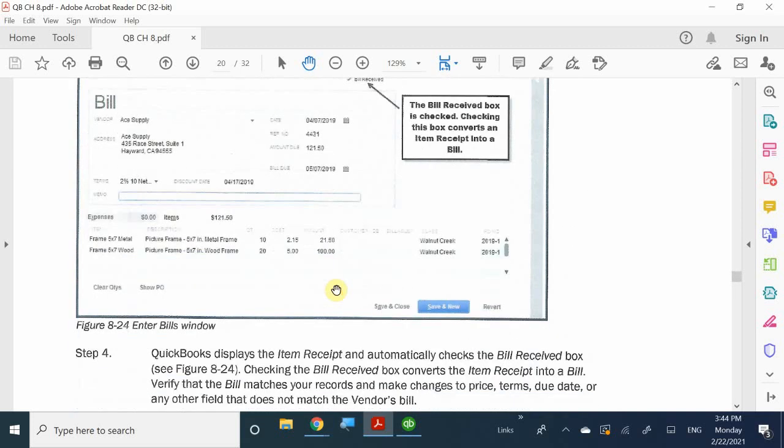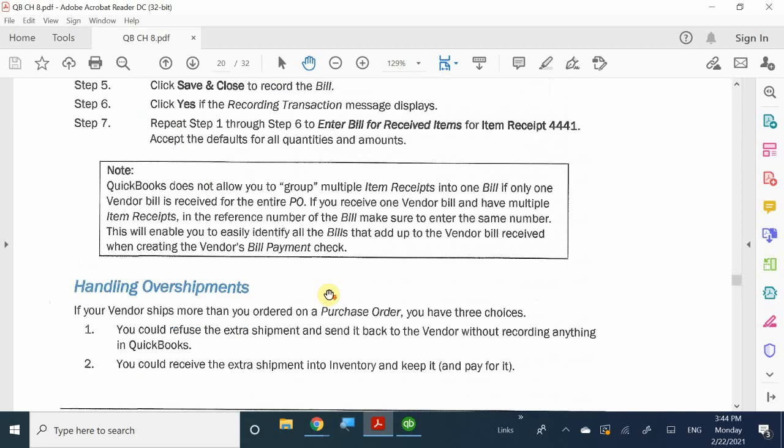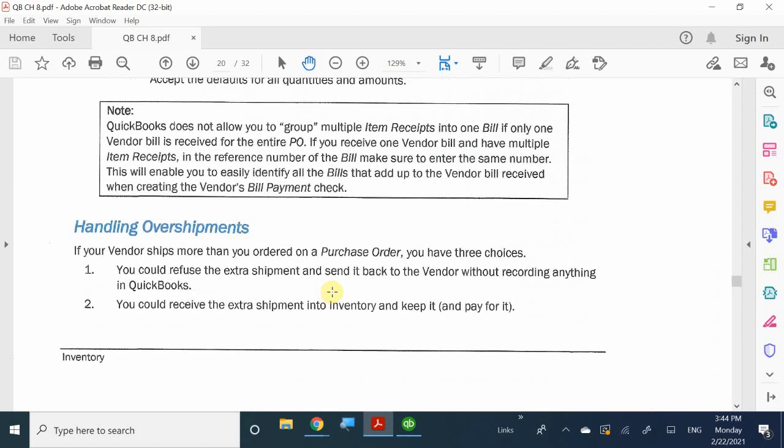Okay, so make sure that you understand this. For any reason that you receive your items and there's too many items in there, know this: you have a duty to do the right thing. You should either respectfully return the items or you pay for them. Straightforward. All right, do the right thing.